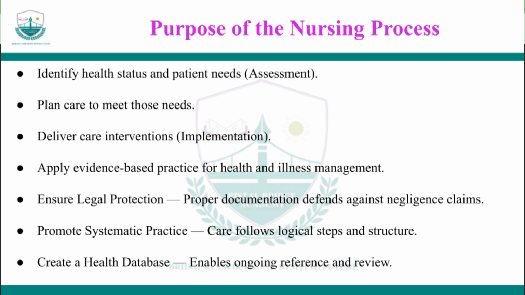Then, systematic practice and organization. The care that we give when we use the nursing process is systematic, following a certain kind of order. Then, create a client health database that we can refer to in case we need more information about the care that we are giving to the patient.